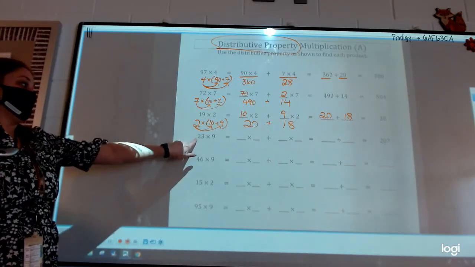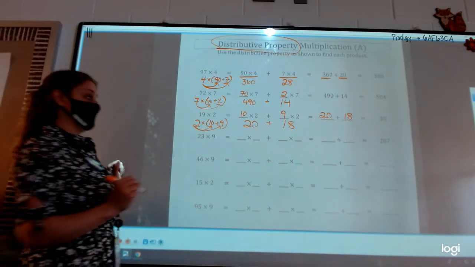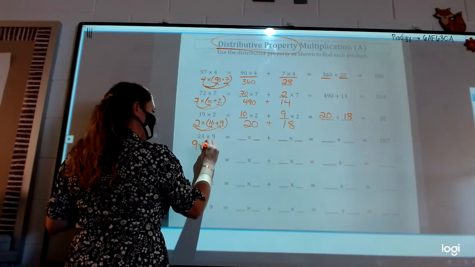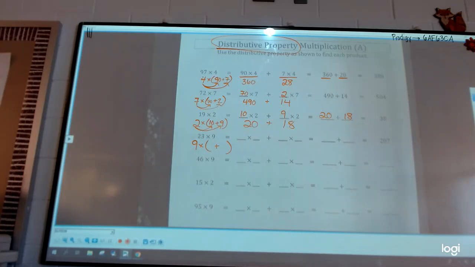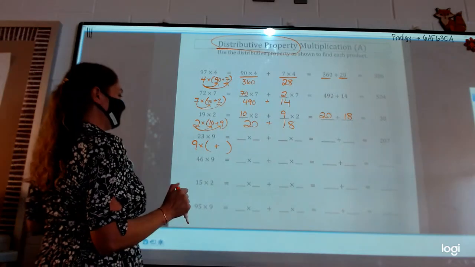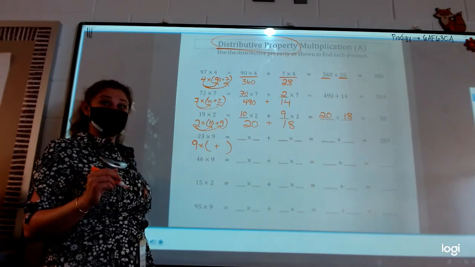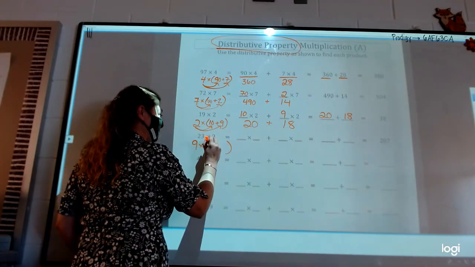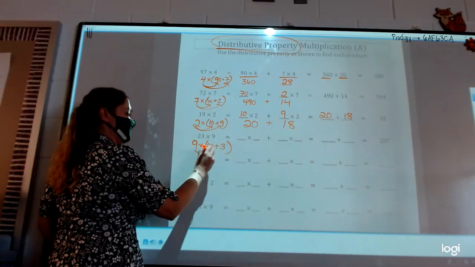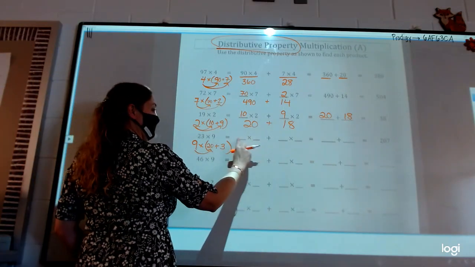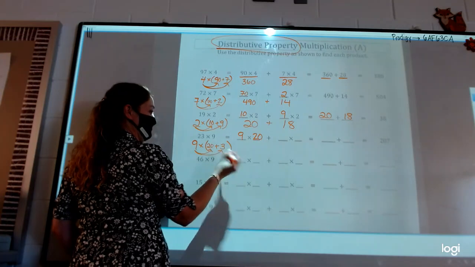Uh-oh. All right, so here's our next problem, 23 times 9. Which number are we going to break apart? Lady Angie? 23. Okay, so we have 9 times, what 2 digits do you think we ought to use? Sir Noah? Let's use 12 and 13. Or 20 and 3. That might be a little easier. 20 and 3. Okay? So our first step is 9 times 20. So we just copy the 9, right? And we put the 20. Second step is going to be 9 times 3.